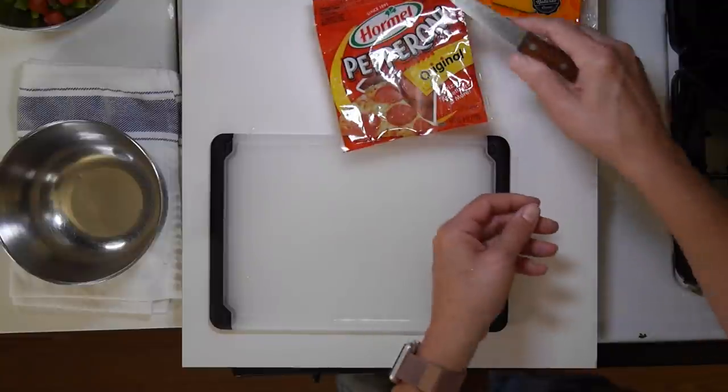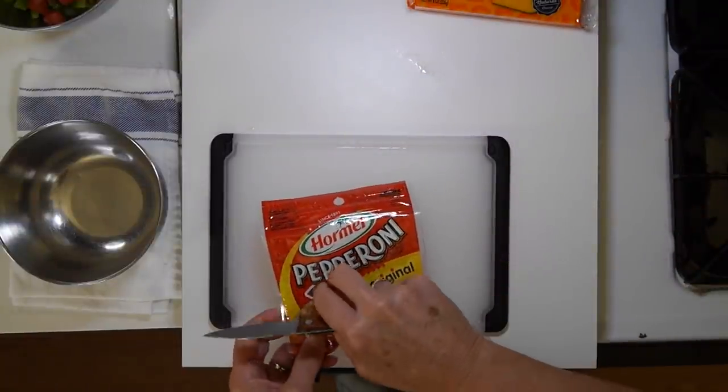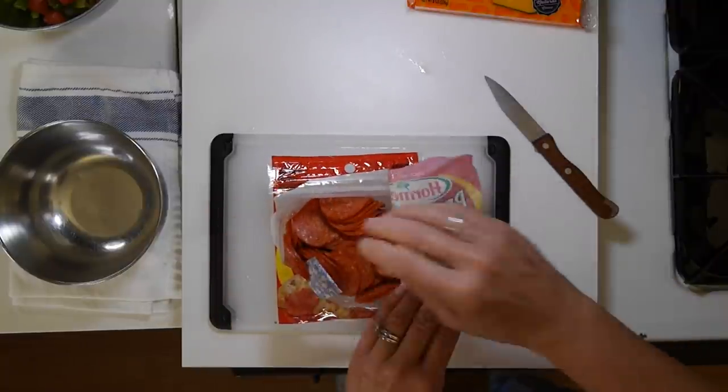Pasta is drained and cooling off. My veggies are cut up, so now let's work on the piece de resistance, which is the pepperoni and the cheese. The recipe calls for 3 ounces of pepperoni, and this is actually a 6 ounce package, so I'm going to use roughly half of it or thereabouts.